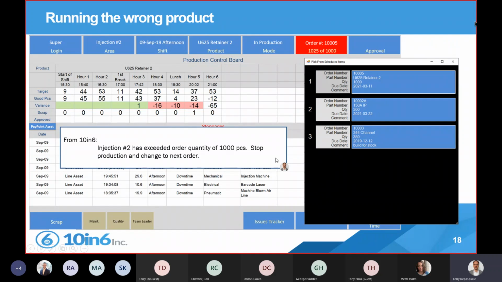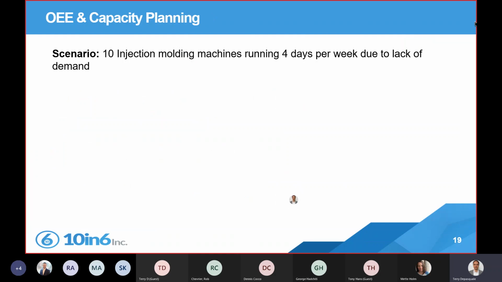So again, you don't want to be overproducing an order because you didn't get the latest version of the schedule communicated down to the shop floor. For our customers using this, it doesn't matter if their final schedule comes from their ERP or MRP software, or if, like most companies, they manipulate that final schedule in Excel. Whatever the source of that schedule is, we're tying into it and reflecting those latest changes right down to the shop floor. Okay, I'm going to hand it back to Dennis, who's going to talk about a couple final scenarios.